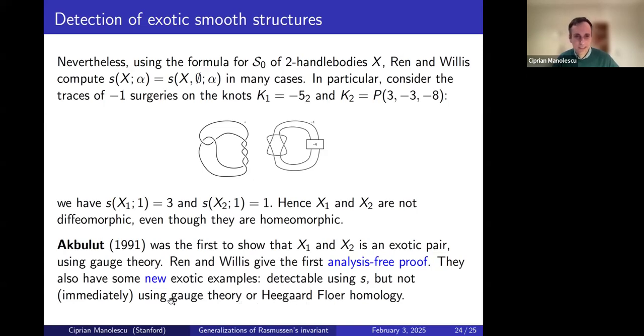I mean, maybe they can be done like that, but the computations are harder in that setting, and they can be detected using S. So to this extent, Khovanov homology can be used as a replacement of gauge theory. I mean, we knew this already from Rasmussen because it was happening for the exotic R4, but now these are compact examples, which are typically harder.